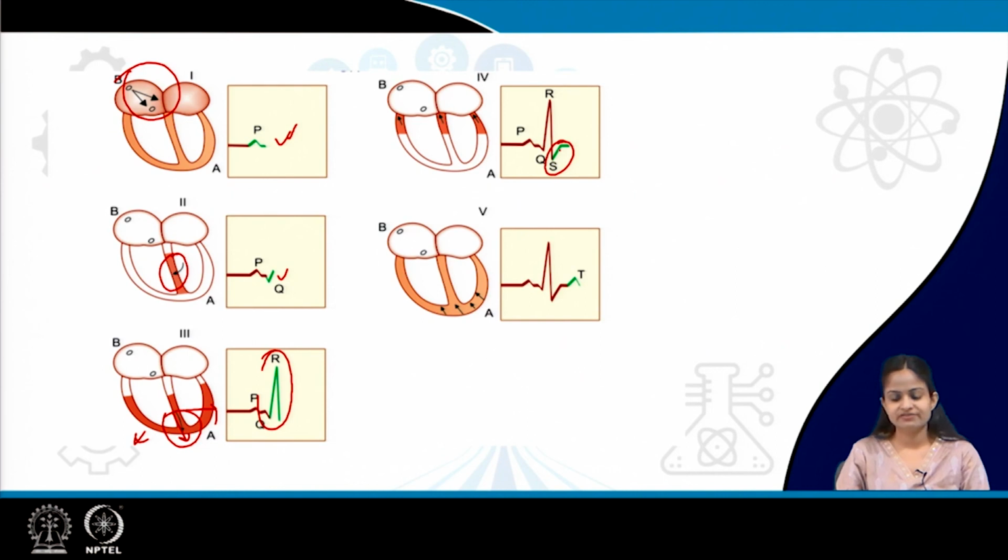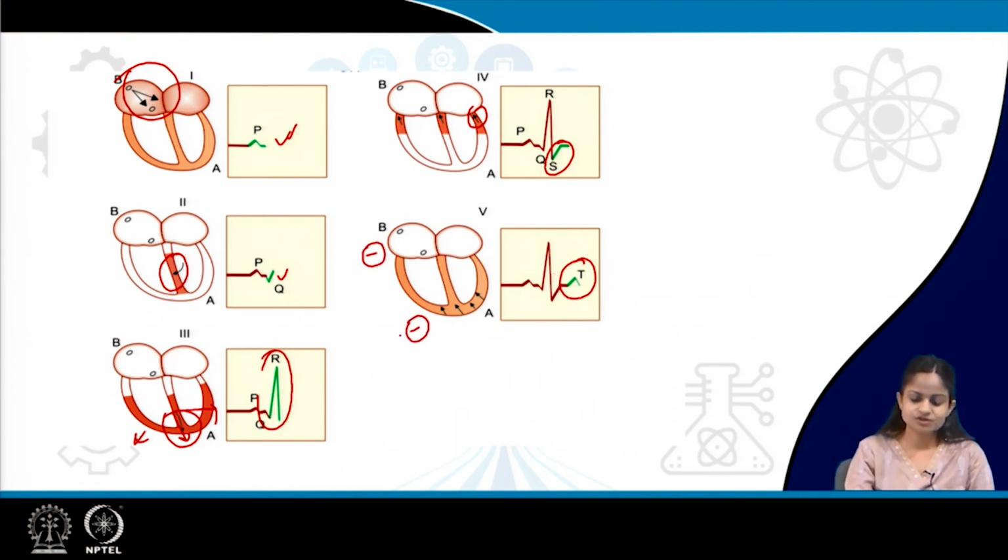Then we get the S wave because of the posterobasal portion, the last part of the heart to get depolarized, that is the basal portion of the heart, which is also away from the positive electrode. And the last wave, the T wave, is a wave of repolarization which is moving towards the negative electrode. Negative charge moving towards the negative electrode will give again a positive deflection. So, these are the waves. These are the physiological basis of waves, which is very important. Until you understand this, you will not understand what abnormalities occur in the ECG.